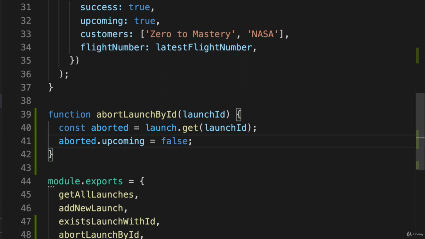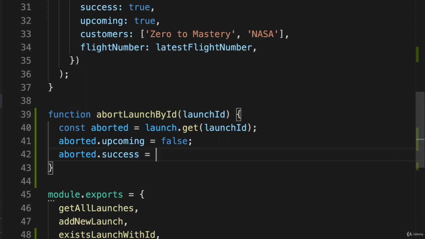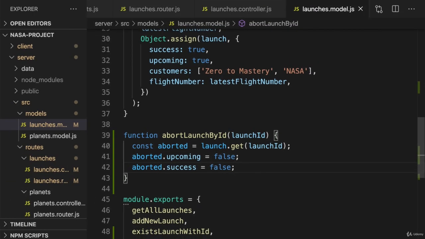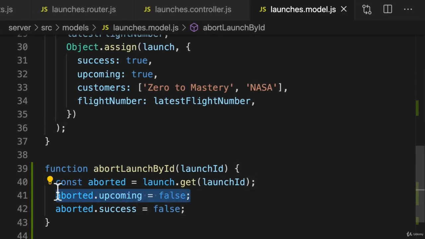And similarly, we'll set aborted.success to false. Even though our aborted object is constant, and we can't reassign it, we can still mutate the properties inside of it by setting, for example, upcoming to false. So our mission is now going to be in our historical list in our front end, and it'll be marked as not successful. Exactly what we want.